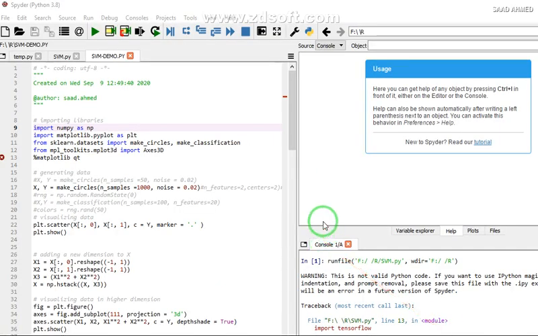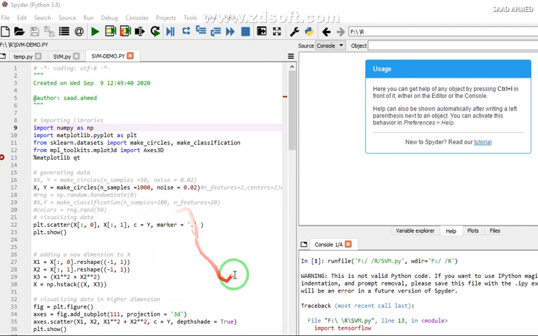Okay, let's look at an example implementation of SVM using Python, and the library I'm going to use is Matplotlib, which is going to show a very realistic view, and which is interesting and very easy for understanding the concept. For that I'm going to create data which is going to be in circles. These are some codes. I'm not going to explain these codes. I'm just going to show you the results.